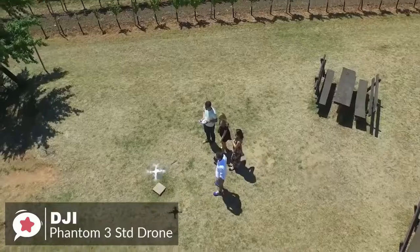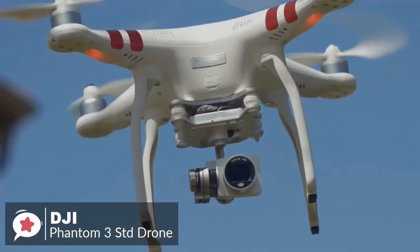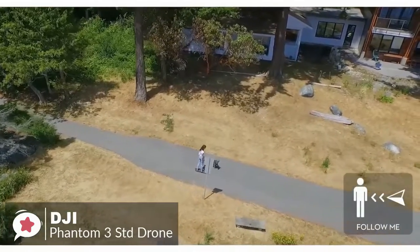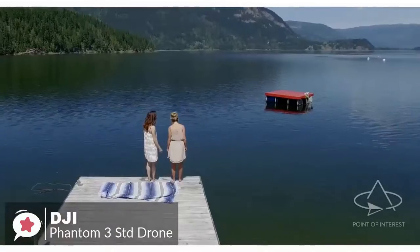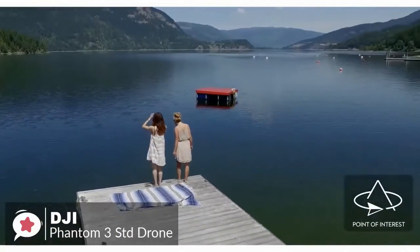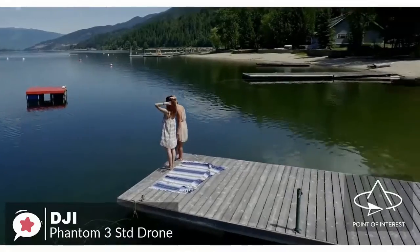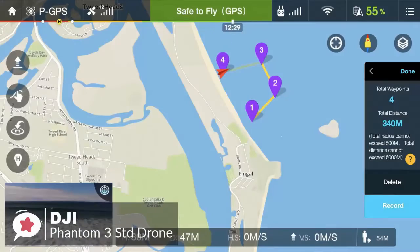The 2.7K video camera can capture pictures from mid-air at 12 megapixels. One of the reasons the Phantom 3 is able to create some of the most stable photographs is the presence of a stabilization gimbal — this drone comes with a three-axis gimbal that holds the camera steady. The fact that it supports GPS navigation allows users to focus on getting the best shots from mid-air while the drone manages to fly on its own.